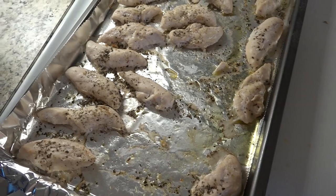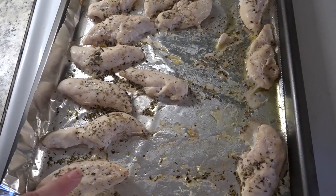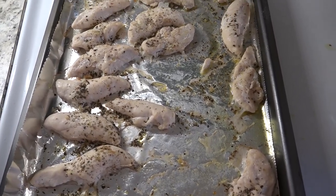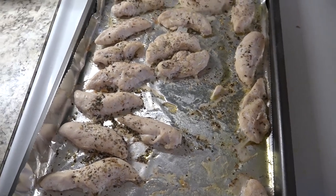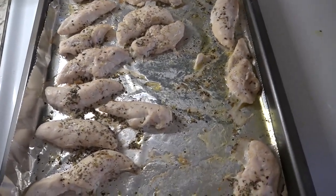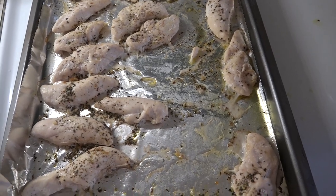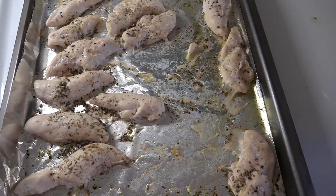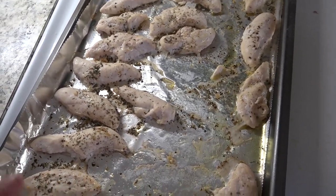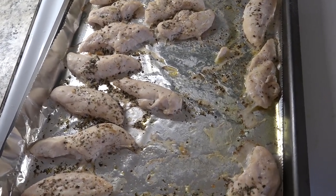I started with this Kirkland brand chicken tenders, and I cook them from frozen. I love that they're smaller rather than just a large breast, because we usually shred them up in some sort of way anyways, and your portions can stay a bit smaller but you're still really satisfied. I drizzle just a little bit of olive oil on them and add cracked pepper, pink Himalayan sea salt, and Greek seasoning on top while they're still frozen. Then they come out of the oven like this. We're going to have these for dinner, and whatever is left over I'm going to make myself some wraps.